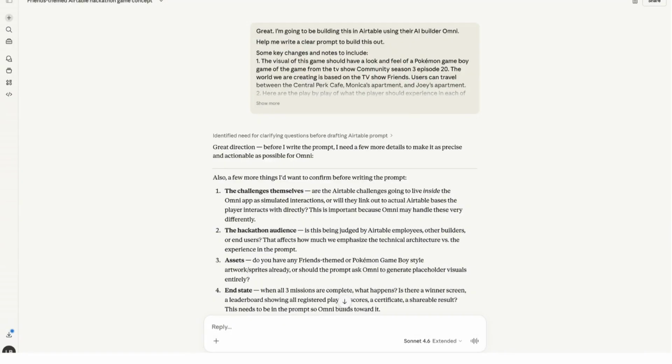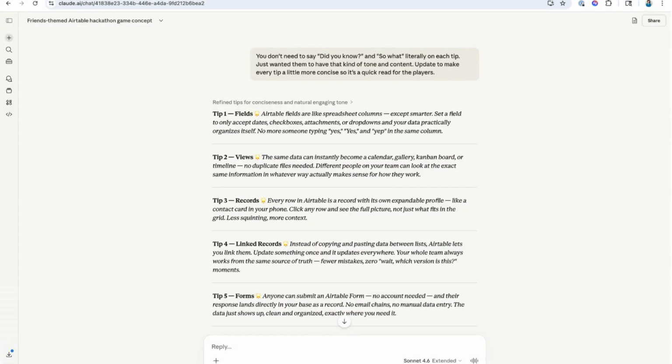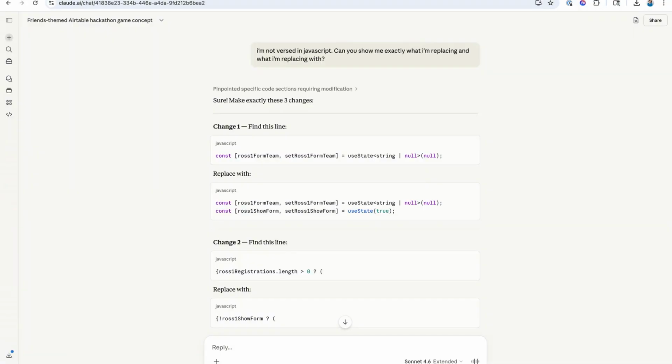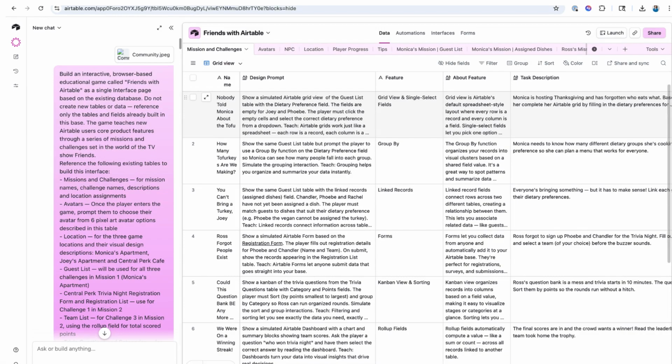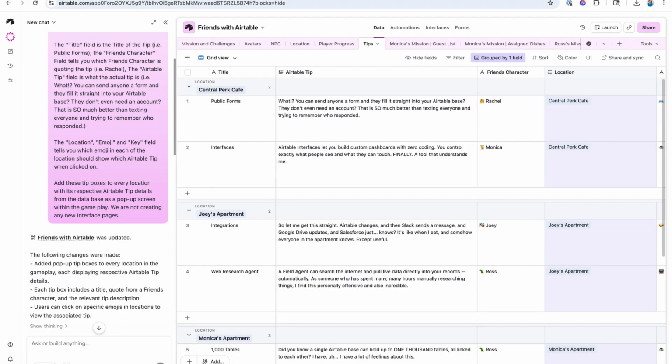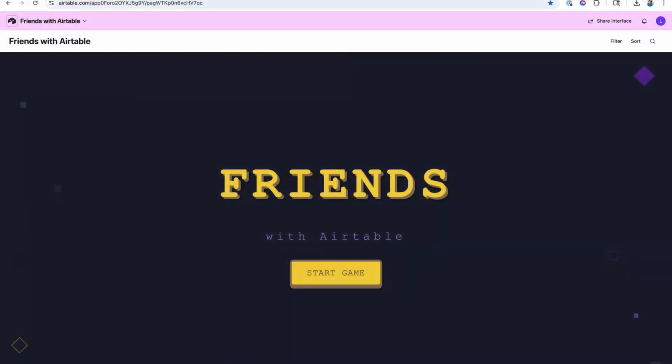I quickly learned that Omni and Claude had different strengths. Claude was my design partner. It helped me brainstorm ideas and fine tune my prompts so that they were very clear and comprehensive. And Omni was my engineer, building the game based on those carefully crafted prompts and referring to the data I had already input in my Airtable base. This hackathon forced me in a great way to partner with AI, and I came out of it with a more confident understanding of the values I bring in a build and how AI helps enhance and turn those values into results, like this RPG game.